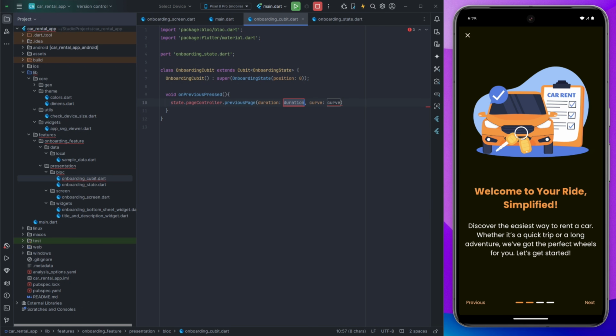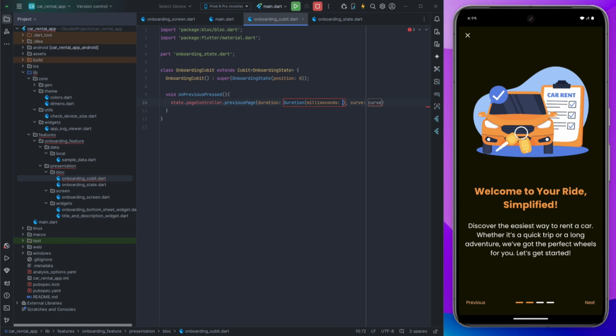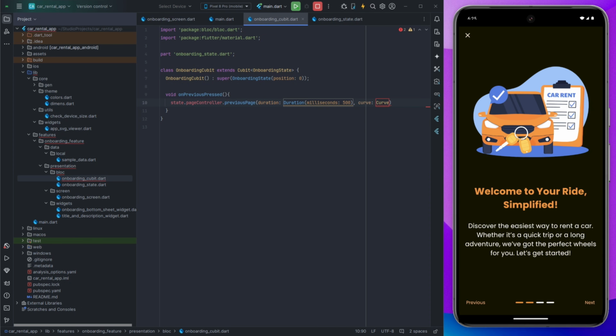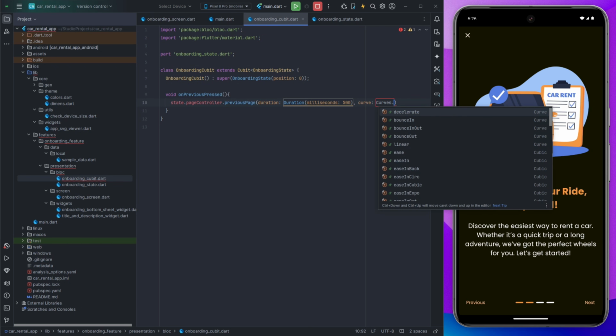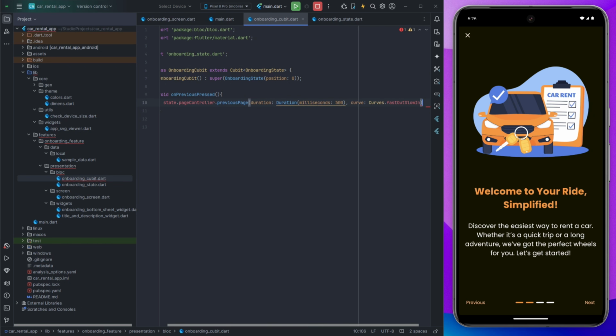Using state.pageController.previousPage, the user will be navigated to the previous page. The animation duration is equal to 500 milliseconds and the curve is fastOutSlowIn, which makes the animation smoother.